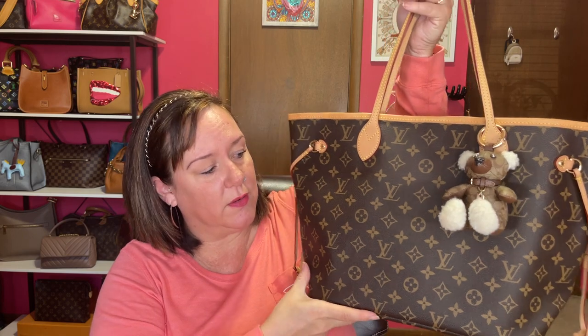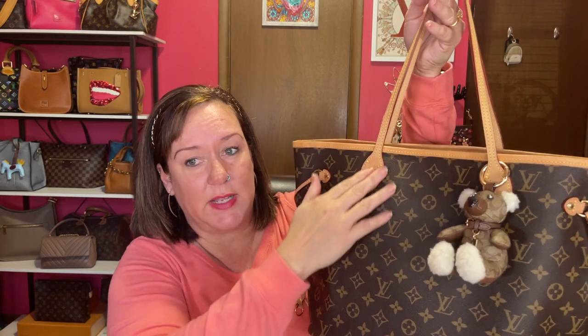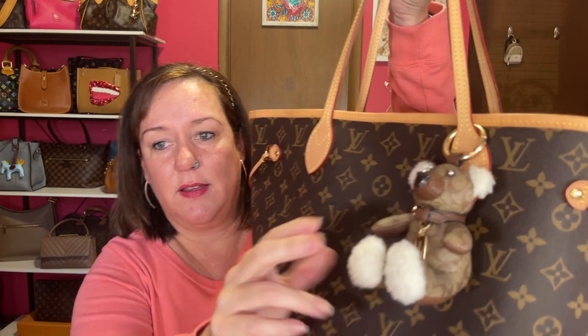If you know me, I like pink — yes, those are pink walls. So I wanted the Neverfull, and I actually paid less than retail. I got this off Fashionphile; you can get Neverfulls for way under retail. This one's in almost excellent condition — I paid around $1,300 for it. I love my little Coach Bear on it, and I kind of want to leave it on there since the tote is so big. This is my most expensive bag.